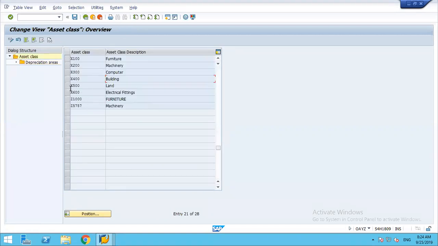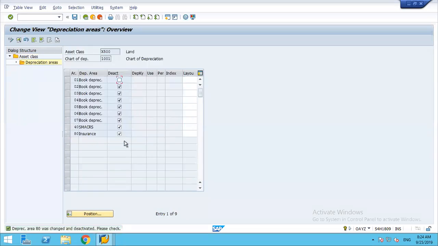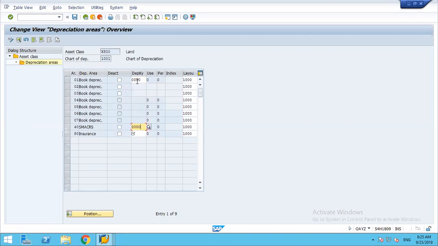Okay, X400, X500. So for land, there won't be any depreciation. So the depreciation key will always be all zeros, because there won't be any depreciation on the land.